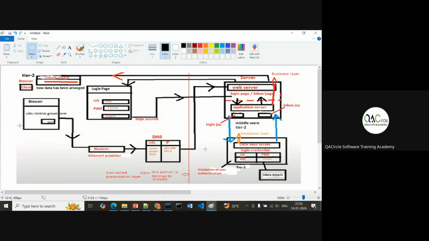Why do we call the web server the presentation layer?